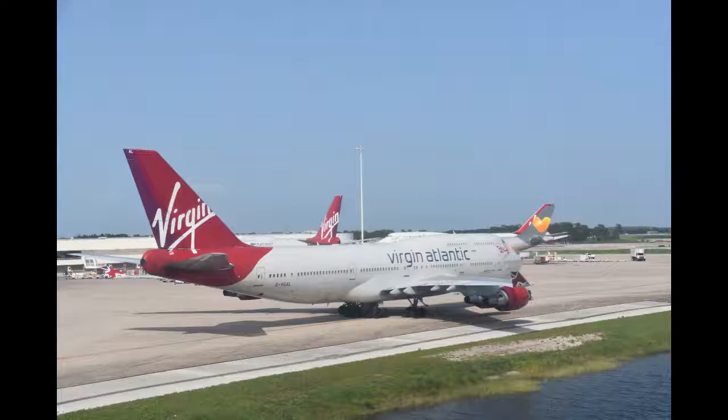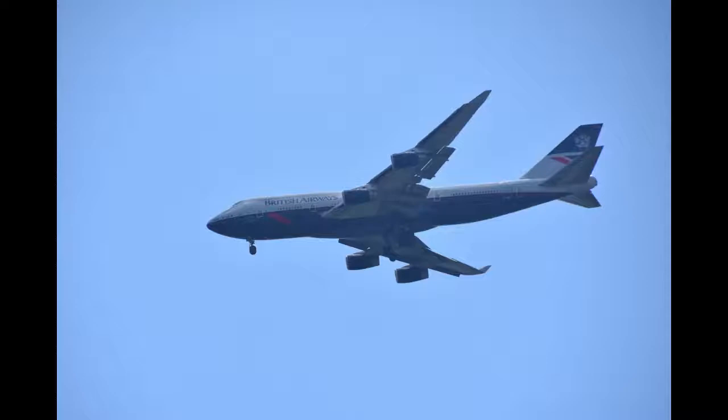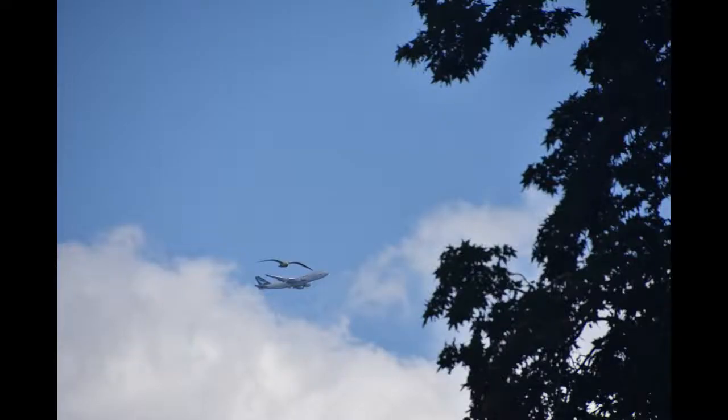You can see here that this 747 with Virgin Atlantic, you can identify it with the four engines and the winglets that go in the vertical direction. This British Airways 747-400 that's overhead, you can identify by that large vertical stabilizer, the four engines, the winglets on the end of each of the wings going vertically only, and that defined hump at the front of the aircraft, that second deck, but not going all the way to the rear of the aircraft. Those are some really good things that are going to tell you this is a 747. Now those vertical winglets are what's going to tell you that this is a 747-400. Later on in some other episodes we'll talk about the other 747s that are out there.